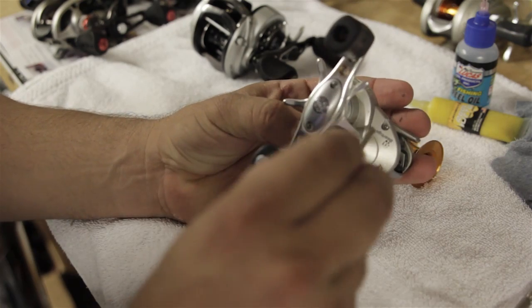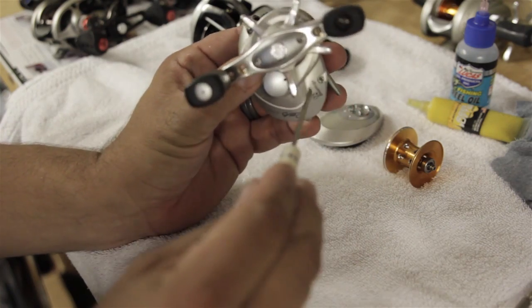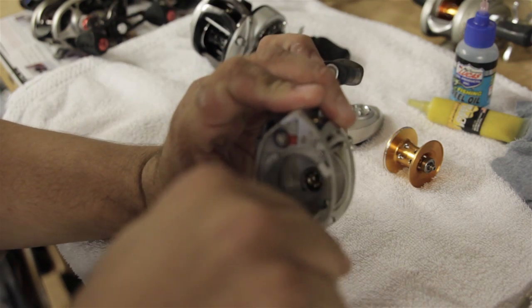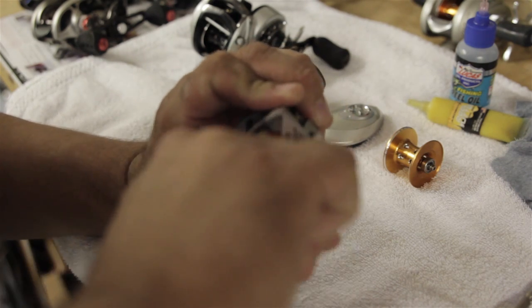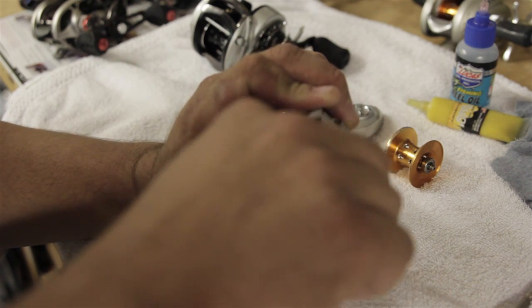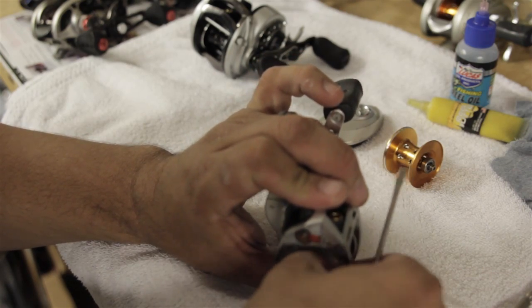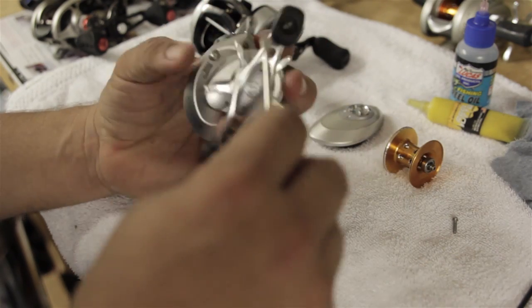Usually there's going to be at least two and sometimes three, but there'll be two little screws on the side plate here and here. And then usually if you look inside, you'll see another screw right here. So we're going to take each of these off. And I'll tell you, with an Abu, the screws are all different sizes. What you'll find is the thicker, medium length screw is the one from the inside, holding the side plate on. So all right, I got that screw out. I'm going to set it aside right there.